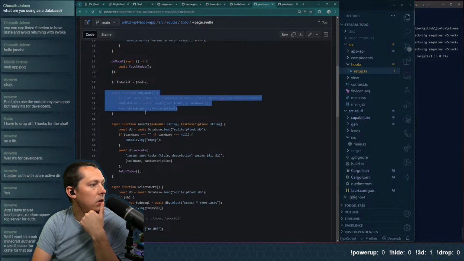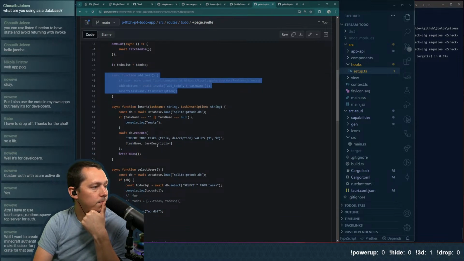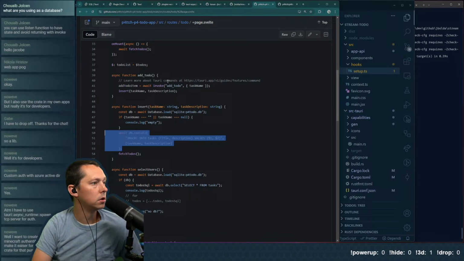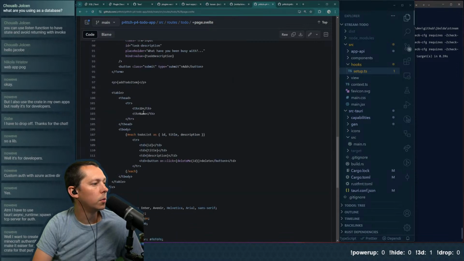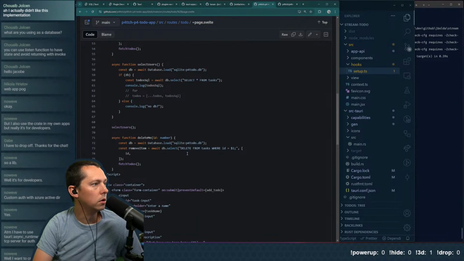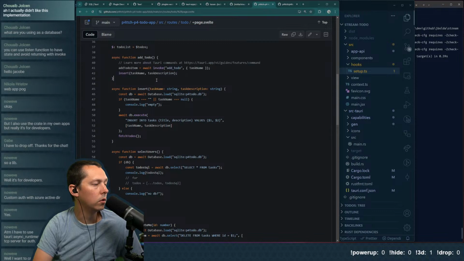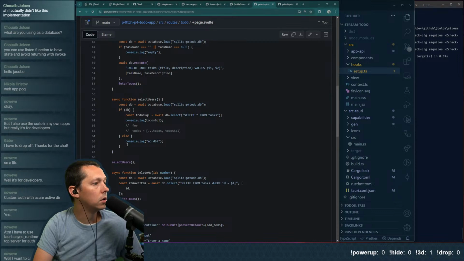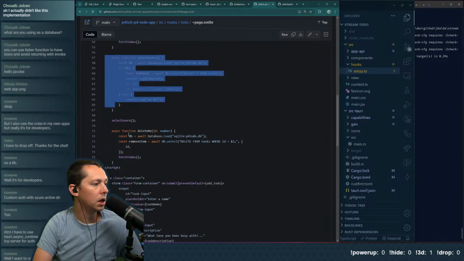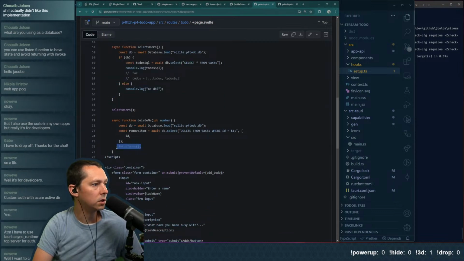So here's an invoke, and here's that execute, insert, invoke. I'm a little curious, so we've got an add to do and we've got an insert. So this would be the database. This would be add to do. So this grabs the data. And here's another. Okay, so they refetch once they delete.